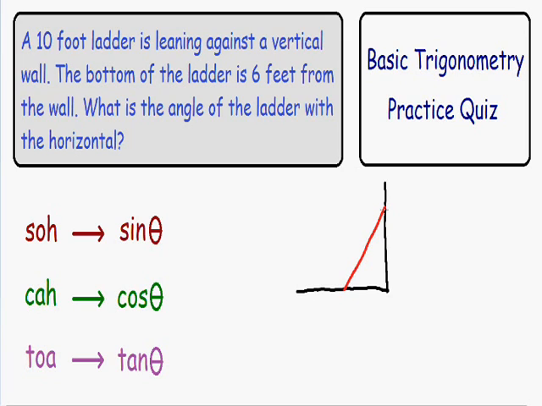So now let's go back to the word problem and see what information is given to us. The first thing it says is a 10 foot ladder is leaning against the wall. So we know that this ladder is a distance of 10 feet, so I'm going to label it with a 10. And if we continue, it also says that the bottom of the ladder is 6 feet from the vertical wall. So we know that from the bottom of the ladder to the vertical wall is a distance of 6 feet.